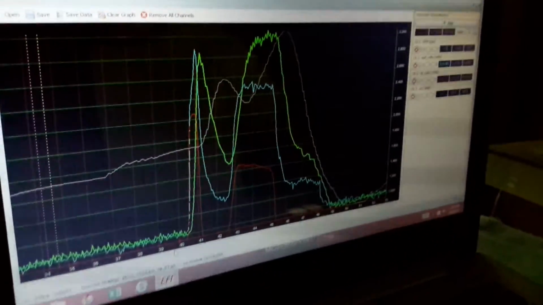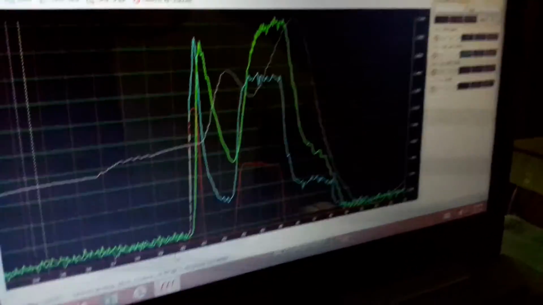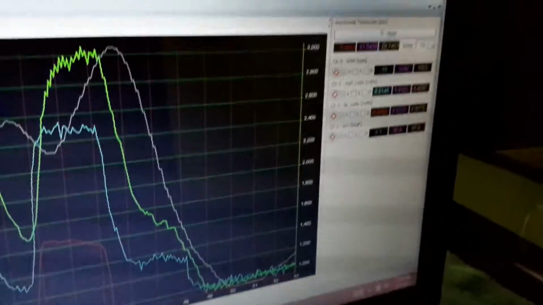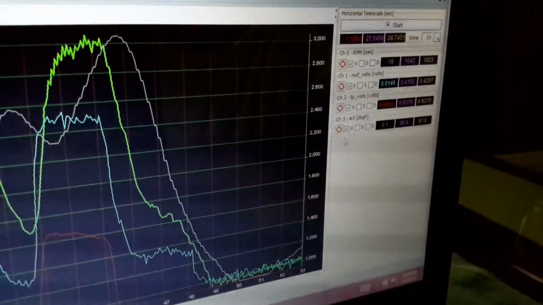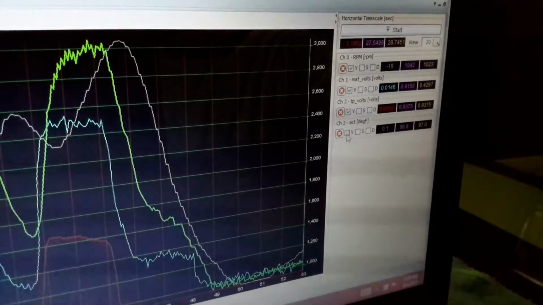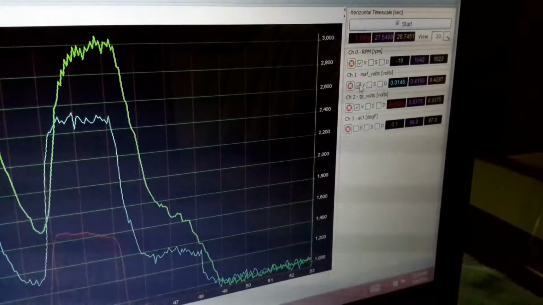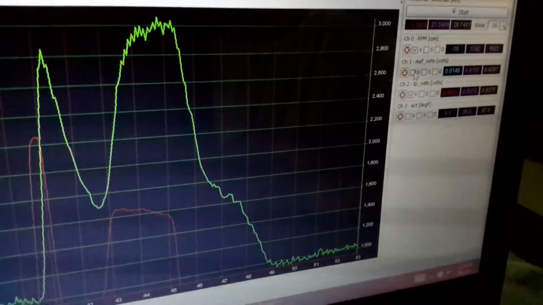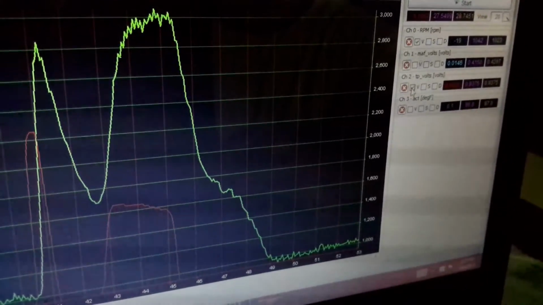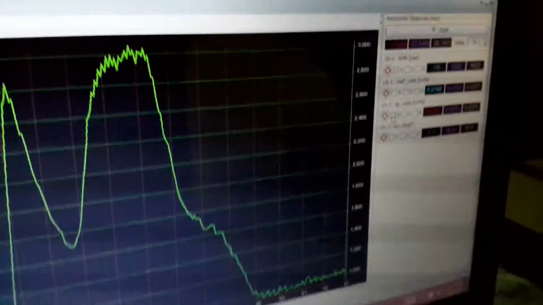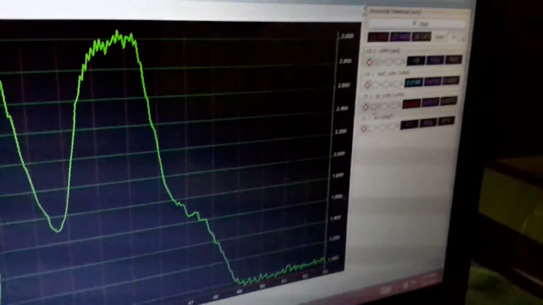Now, if you look at that graph, it looks a little confusing. So if you come back over here, I'm going to show you a couple of things. If you want to remove some of these graphs, let's say we want to take out ACT and TPS, all you need to do is do what, John? Just see this green check mark? Click on it to uncheck it. ACT just went away. Let's get rid of math, uncheck that. Let's get rid of TPS. Now all we're looking at is RPM. Okay, let's put back math and TPS.